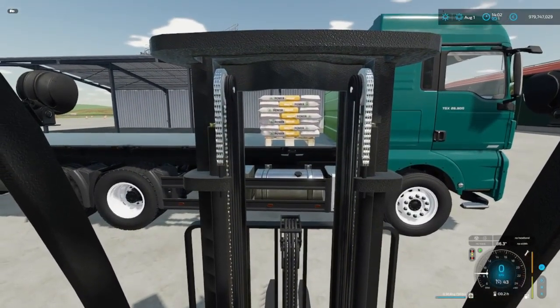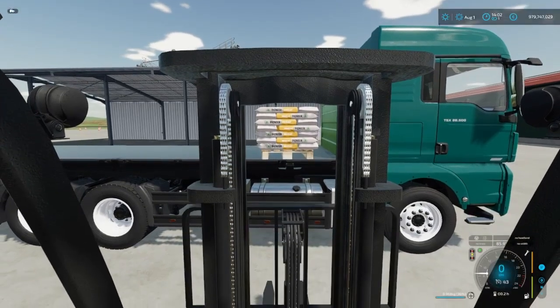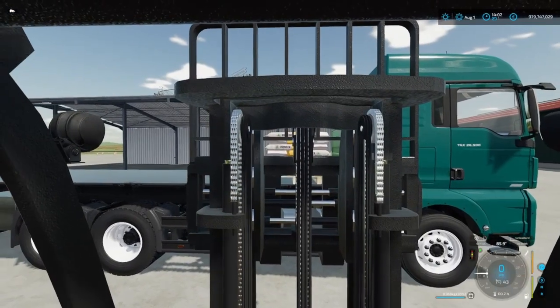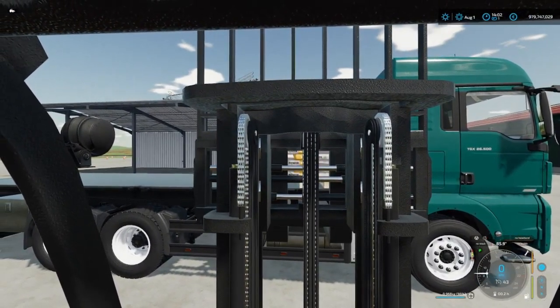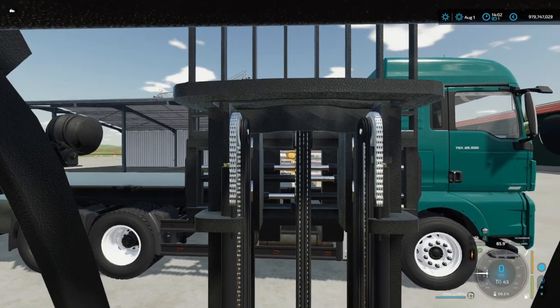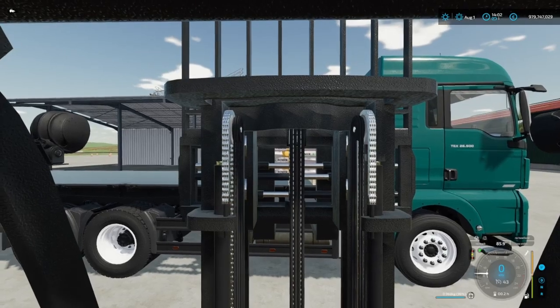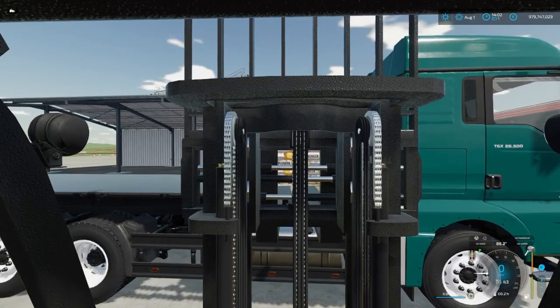That's first thing. Second thing is you drive the appropriate distance where you know you can safely raise without touching the forklift. And you remember we use this reference point to safely back up. Of course we're going to use the same reference point to safely move into the pallet.